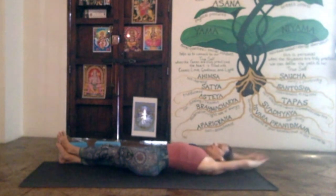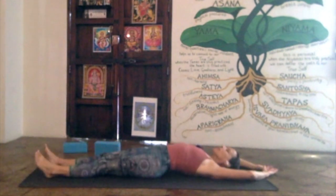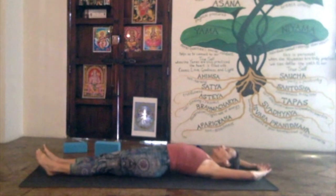Now come back to the center. Relax your breath a moment. Relax your body. Left side probably feels a lot longer than your right side right now. Much more open.